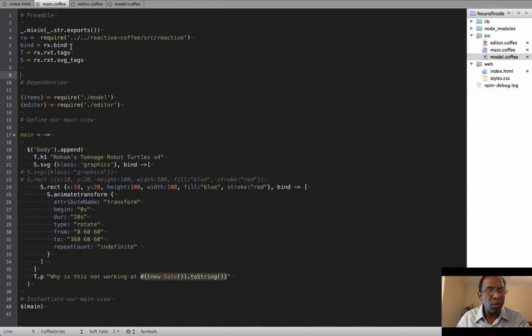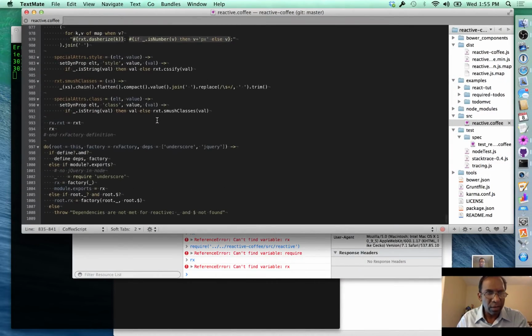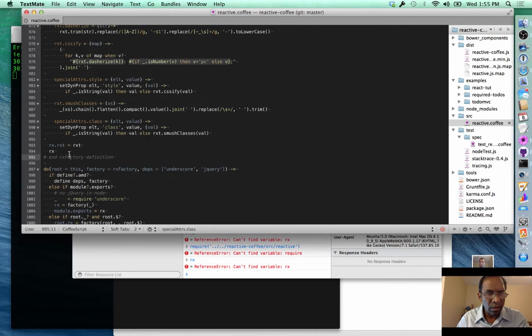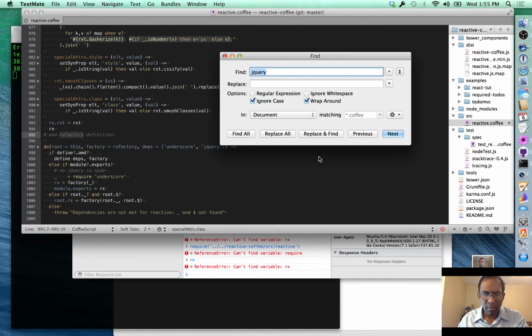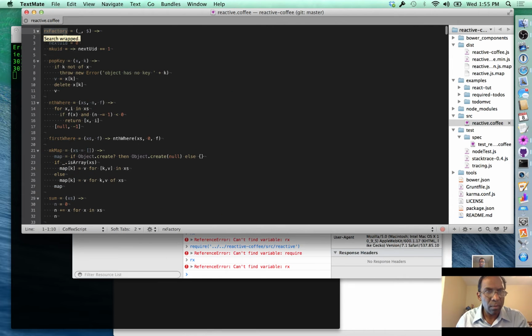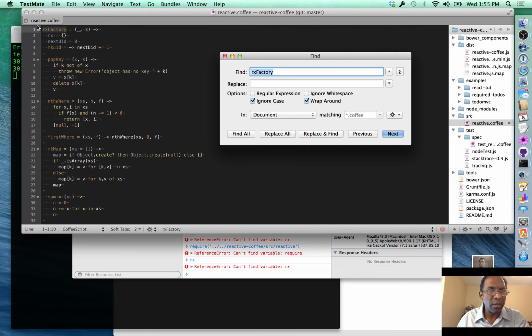And the question is, when you run reactive.coffee, what exactly do you get? There's Rx factory. That's the top level wrapper, which creates all this here.